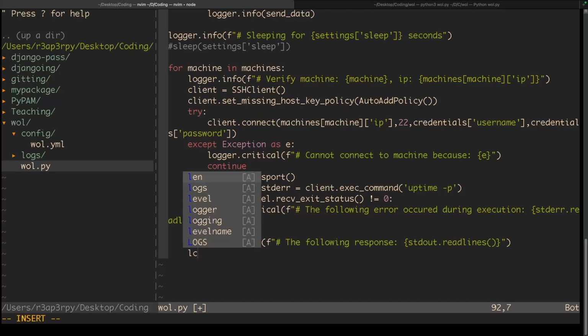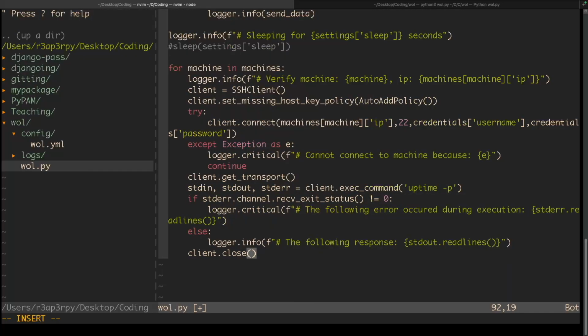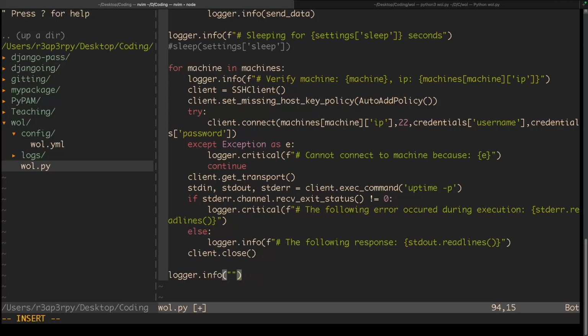And now we can use client.close to close the connection, because we either have an error or we have a result. And the logger.info is supposed to print a message.